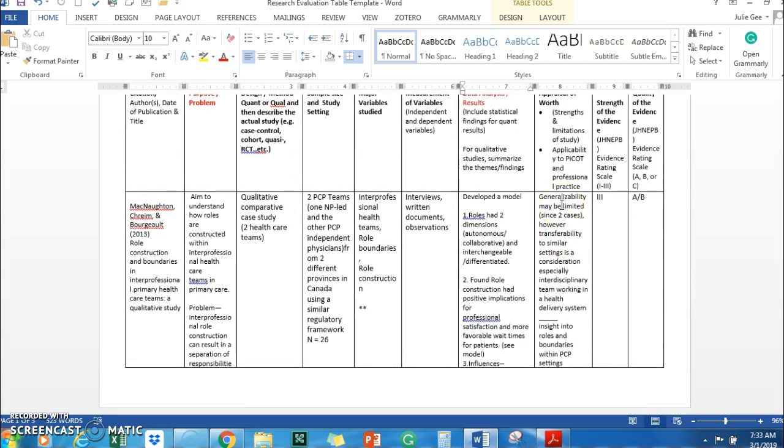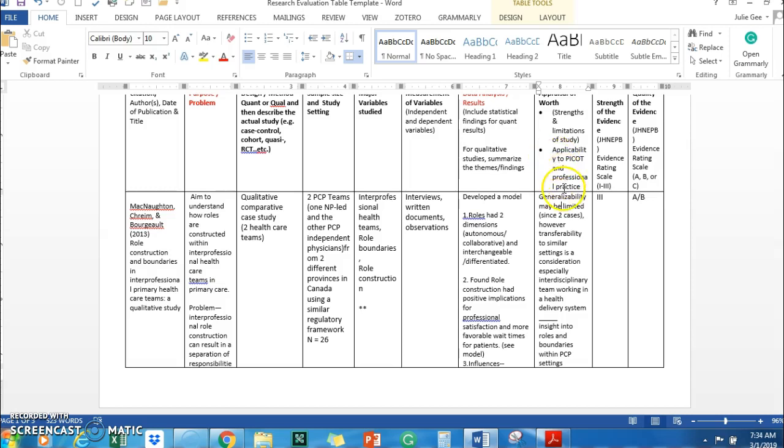So the appraisal, strengths and limitations. Their study, I think their strength was that they really did well with their data analysis processes, and they did well with explaining it. And that really didn't leave me with any questions. Generalizability, yes, that may be limited since they compared two cases in Canada, but still, the transferability, you could pull that out and still use it in some of your own practice settings, and especially based on the model. So I felt they did a really nice job with that.